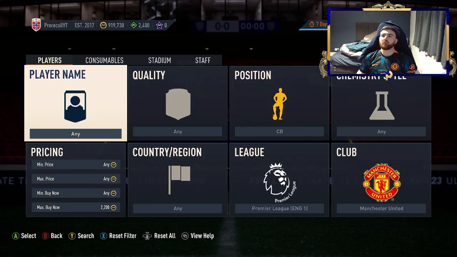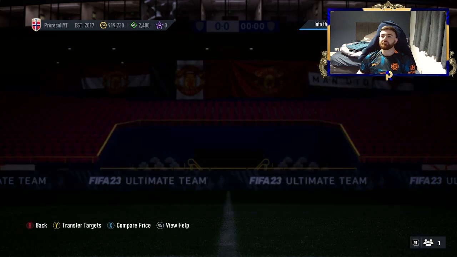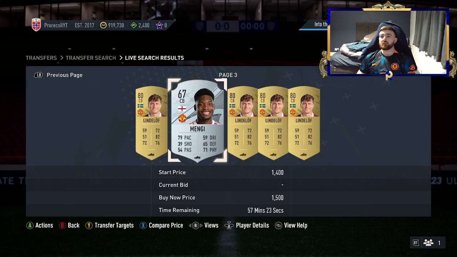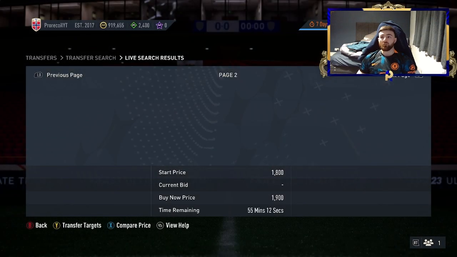So this filter has a couple layers to it. You can do this as a base filter, centre back, Premier League, and Man United. And right now, even though they're clearly the worst defenders in the league, they are not the cheapest at all.